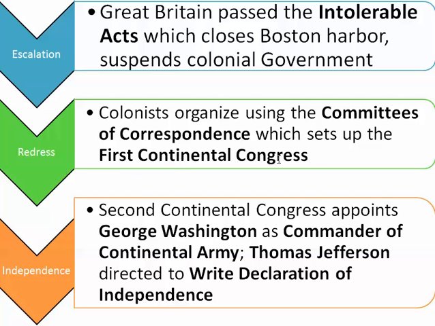In the First Continental Congress they sent the Olive Branch Petition to the king, saying they had certain rights and that he was abusing those rights — but King George III pretty much ignored them. In the Second Continental Congress, with the Battle of Lexington and Concord having taken place, they did two things: they selected George Washington as commander-in-chief of the Continental Army, and they asked Thomas Jefferson to write the Declaration of Independence. In Standard 4A we're going to talk about who influenced Thomas Jefferson's thinking and what ideological things affected his writing of the Declaration.